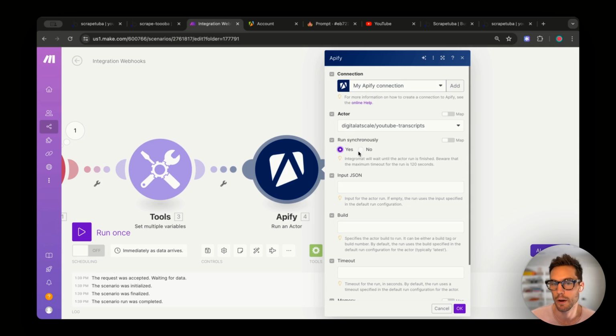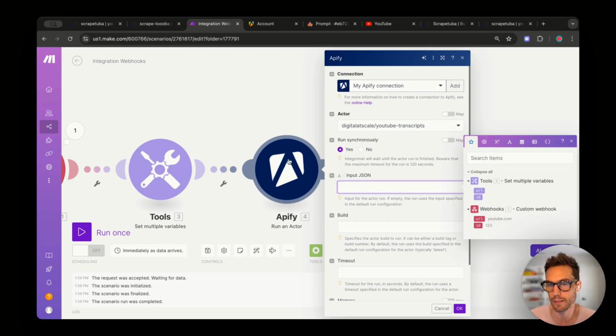Or you can set it to no, and it will initiate that actor, continue to run additional modules, and then you can get that information at a later time, once that actor has been run. There are certain times where you might run it and it's going to take a while, but you don't want to block some of the other workflows or executions that you need to make, so you can get that data at a later time. In this case, we're going to set it to yes, because we want it to return us some information so that we can get the data and then continue to generate our summary.